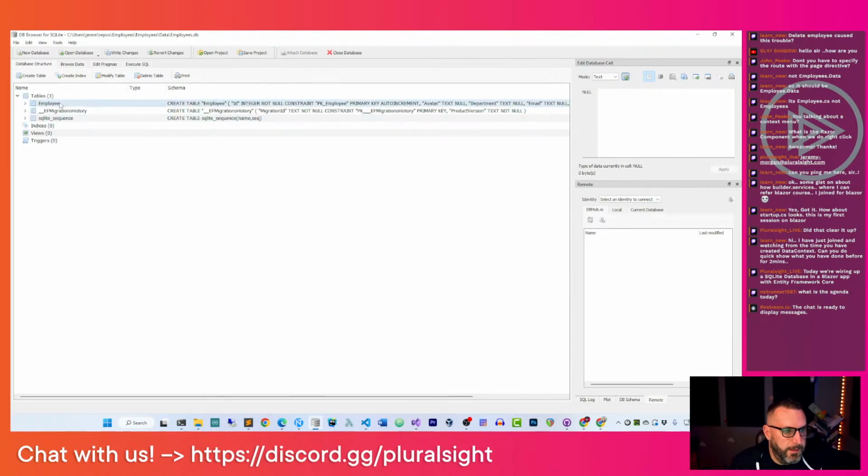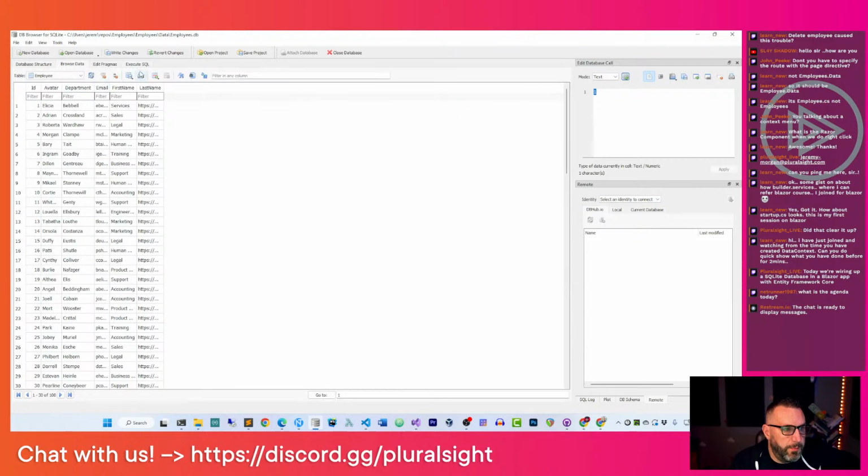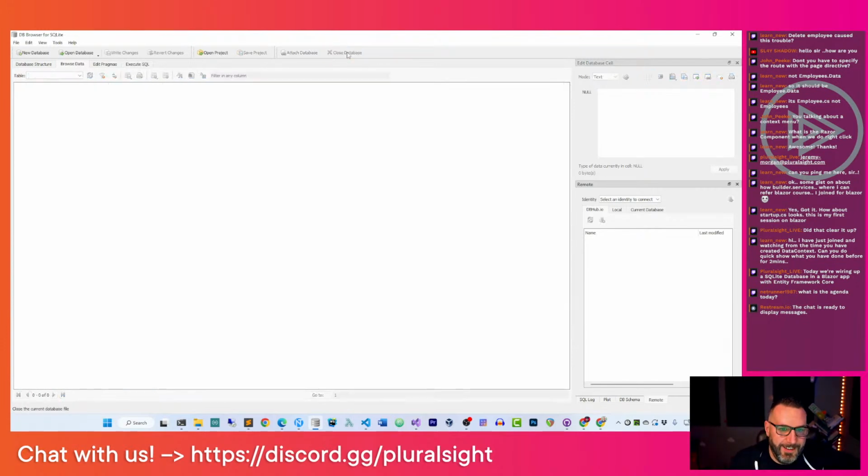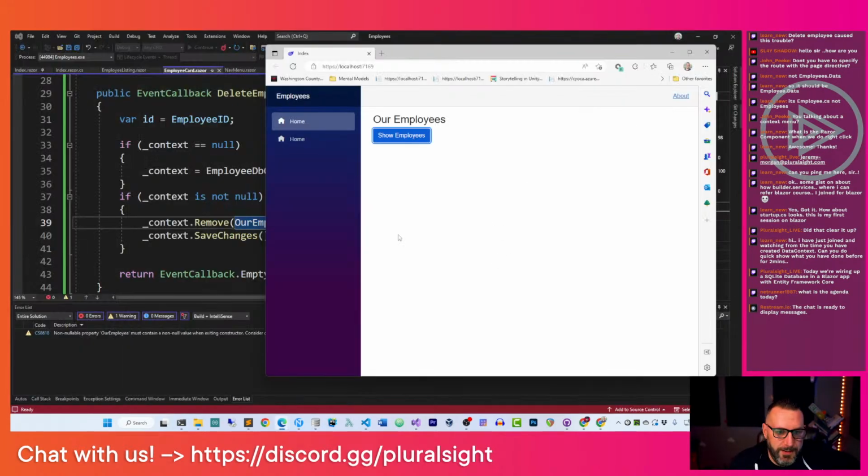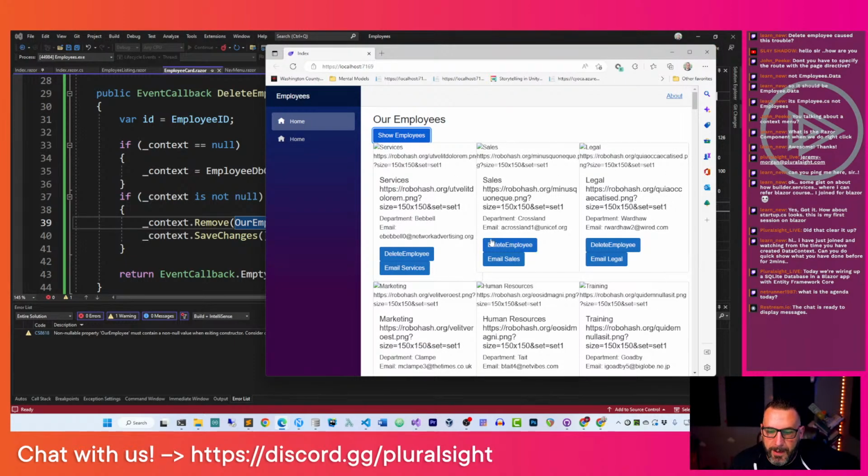Yes. Please import the data. Write changes. I forgot, when you do any kind of writing, you have to click write changes, then close the database. And there's our stuff.